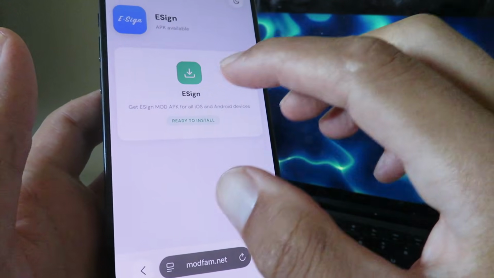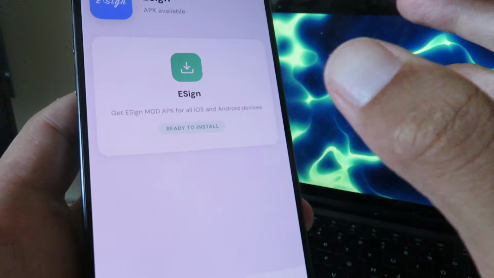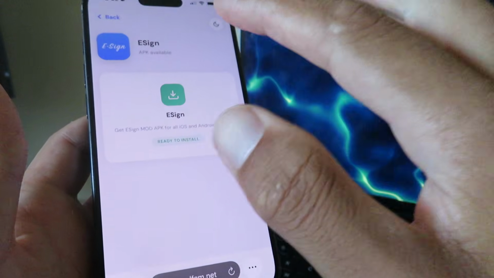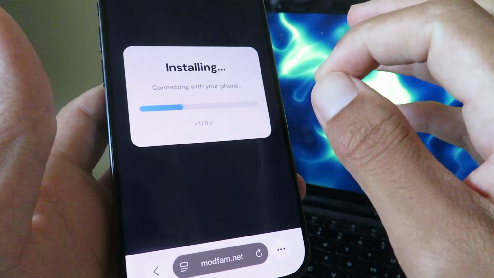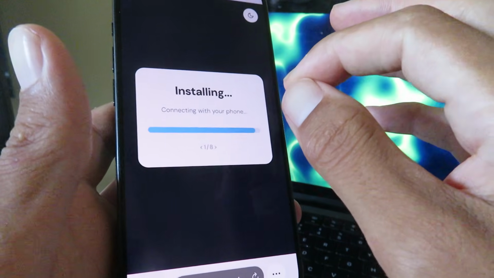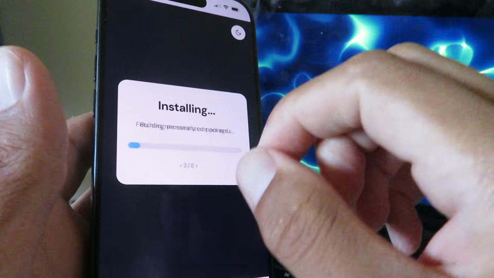So you can also get it on Android, which is pretty cool too with this method, but anyways, this is mainly for iOS users. So there it is, you want to just tap on that, and once you hit that button, you want to just hit the start button. Now once you hit the start button, it's going to start building you a personalized app tailored to your device based on your device's version and specs and all that. Now once that bar is finished, it's going to take you straight to the setup wizard.